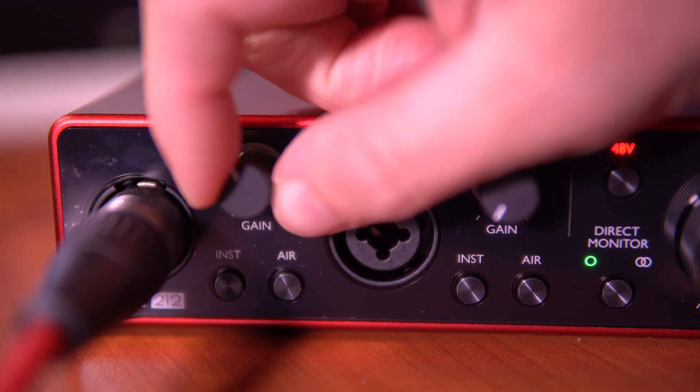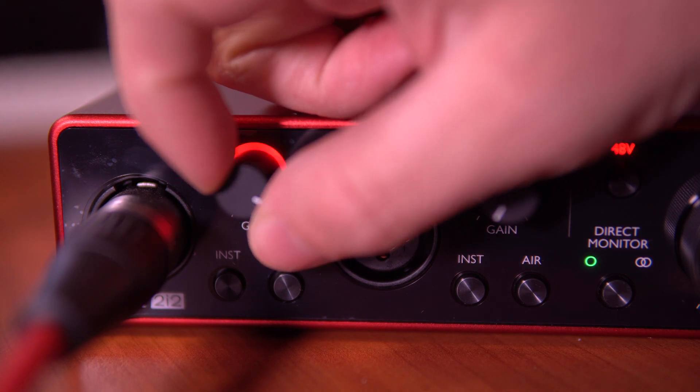In order to monitor myself I'll need to turn the headphones up and make sure direct monitor is enabled on my interface. I'll also need to enable 48-volt phantom power, and then you can see a nice green halo around the volume to say everything is good in terms of level. If I turn it up too loud you'll see it going yellow, and even red if you're distorting — that is something you definitely don't want to do. All in all my levels are looking pretty good, so now I can hit the record button and start my very first podcast episode.